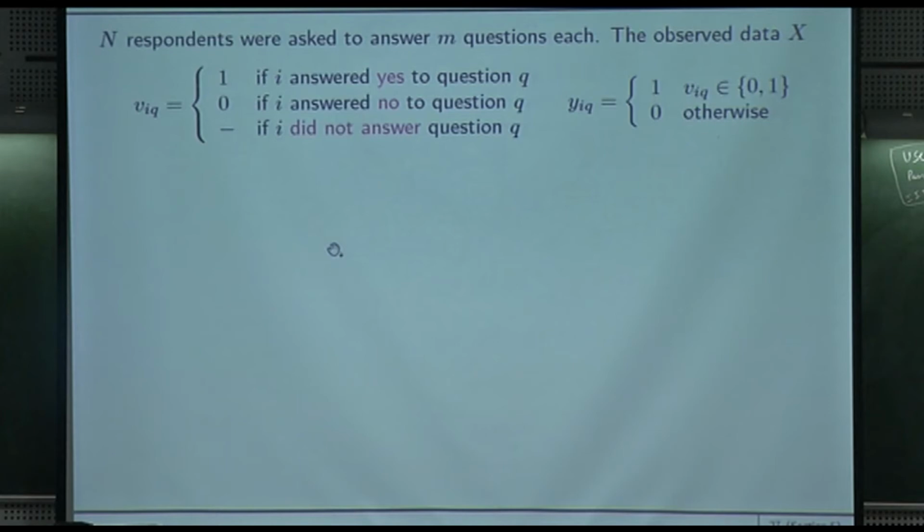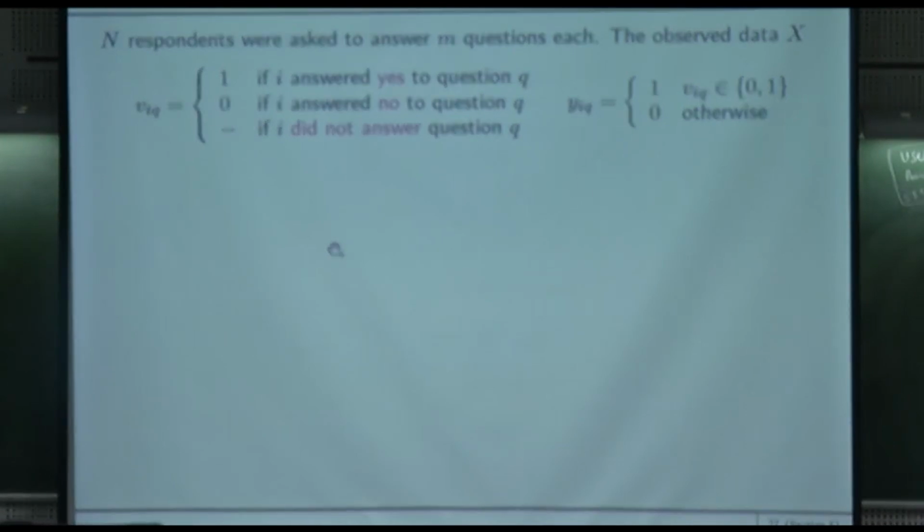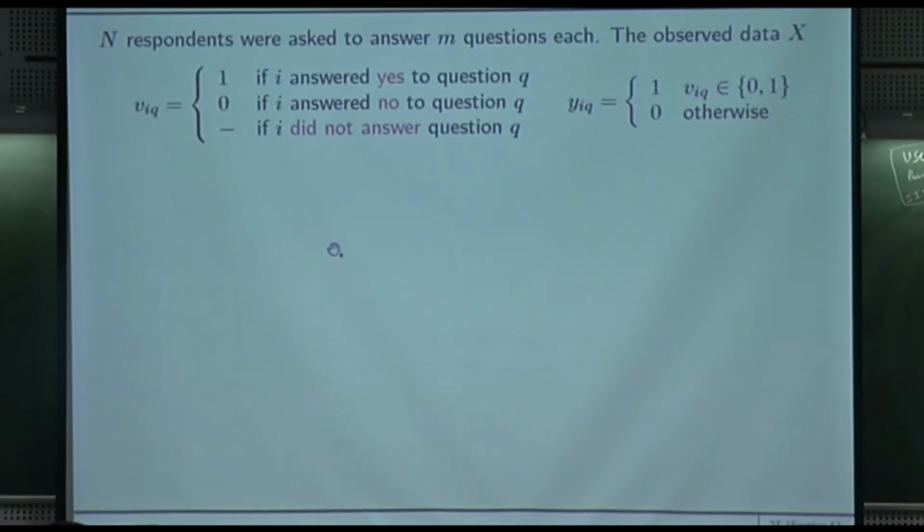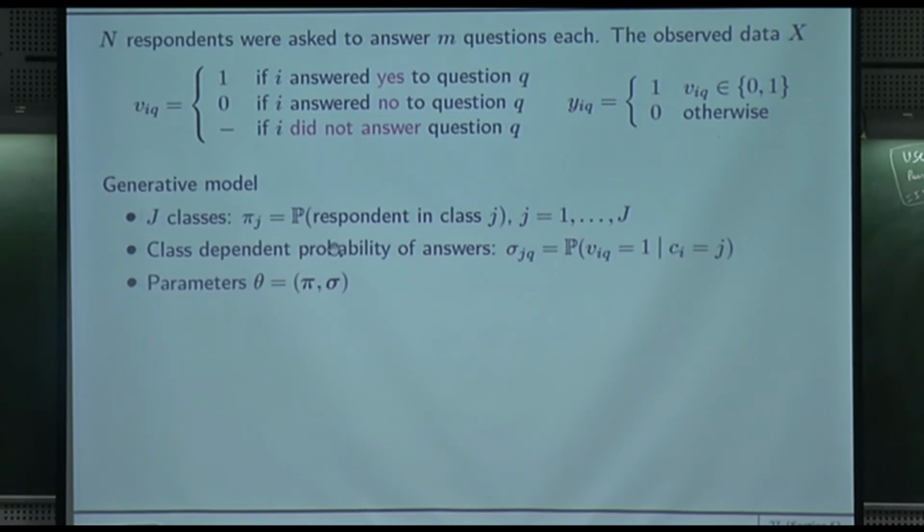And what I want to do is, I've run this survey. The respondent answered some questions, did not answer some questions. And now after I've run the survey, I want to be able to figure out what could have been their answers for the questions that they did not answer. So the missing data is the questions for which they did not answer anything, and I want to be able to impute it. So how do I impute it? I'm going to assume, look, if every respondent is completely different, then there is no hope for me to fill in those questions that they did not answer.